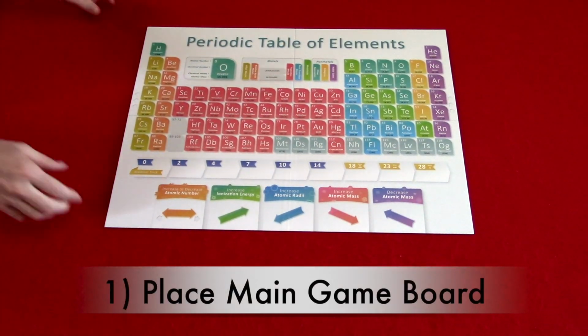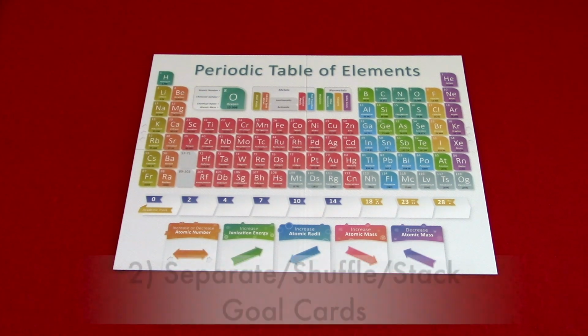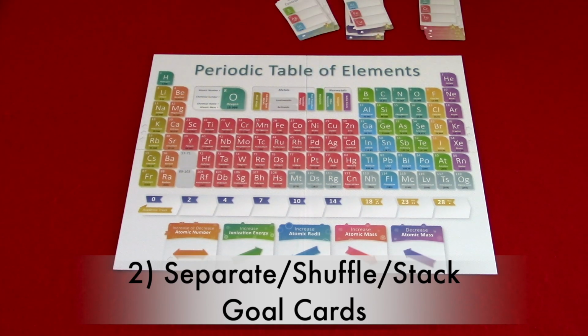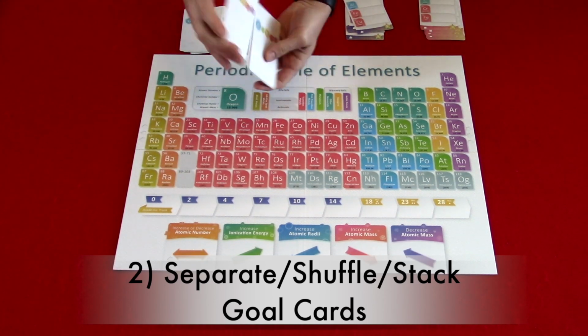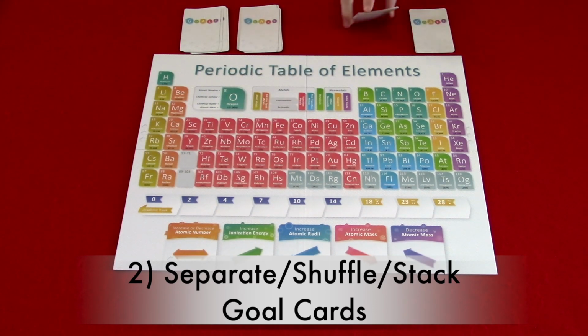Step 1, place the main game board in the center of the play area. Step 2, you will separate, shuffle, and stack your goal cards. You will separate the goal cards by color: green, blue, purple, and pink. You will shuffle each stack and then draw a number based on the color. You will draw 6 green, 6 blue, 5 purple, and 5 pink.